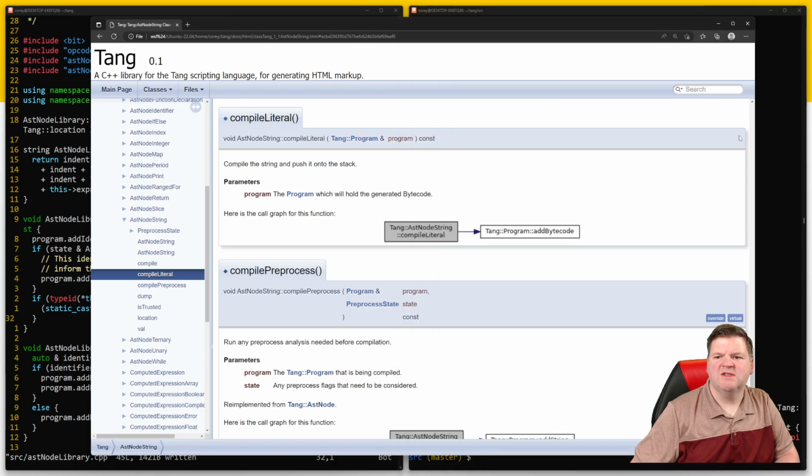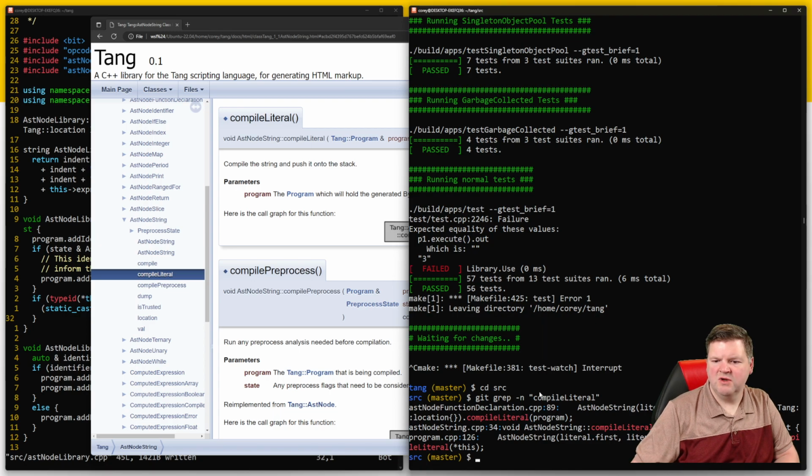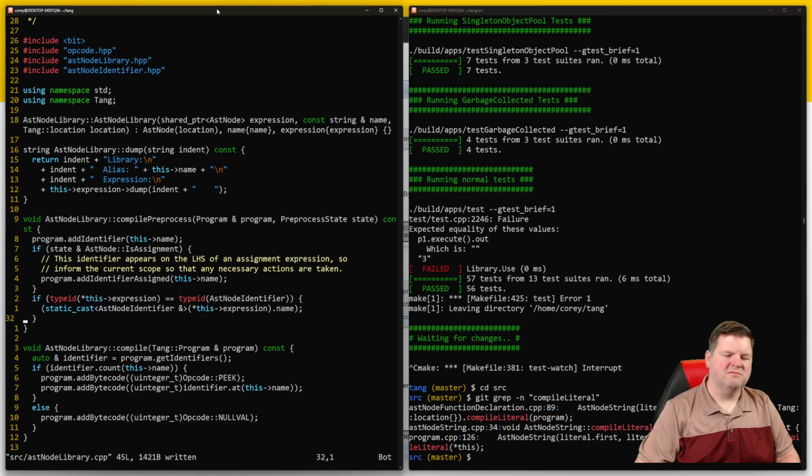Compile literal is not a virtual function. So it exists specifically for a string, and I'm using it specifically for a function. Okay, so let's look at the function declaration.